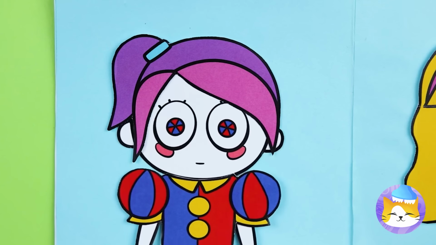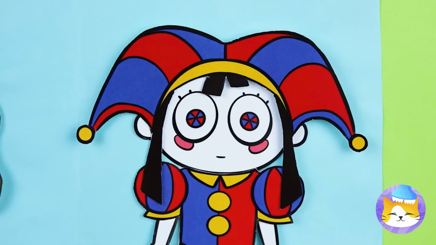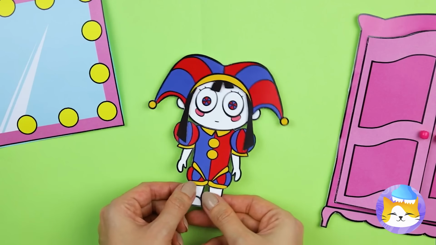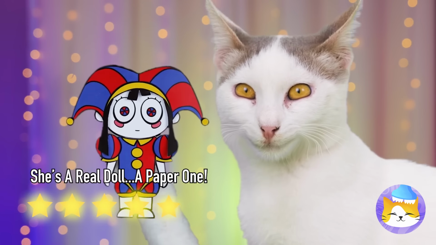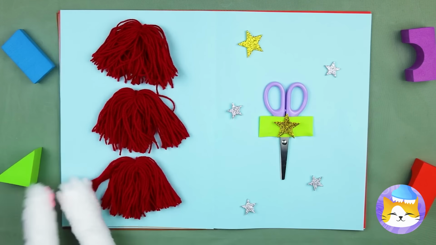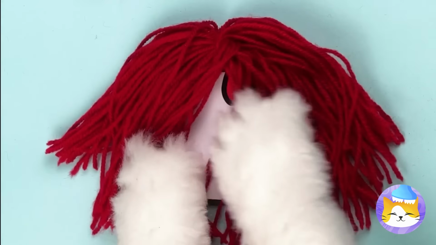Now for hair. This one comes with a hat. And look, it's our old pal Pomni. I wonder who these are. It's E. And Hello Kitty.